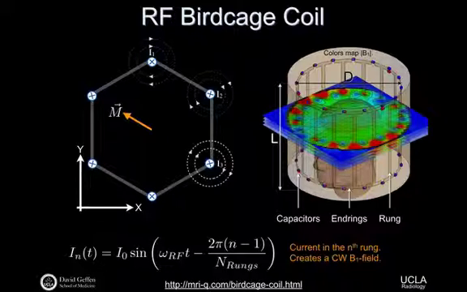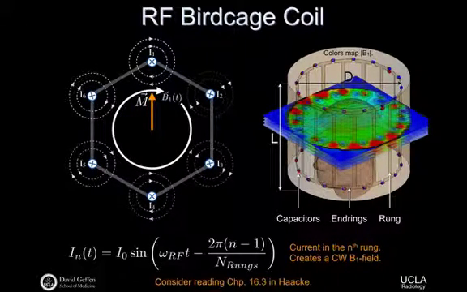So conceptually, does this kind of make sense? I'm going to generate B fields that effectively let me chase my bulk magnetization and push it into the transverse plane. And so this is why we say that the B1 field as a function of time is circularly polarized, right? We're chasing it around in this sort of circular fashion, if you will. There's a lot more information about these kinds of things. One of the things that you can wonder is, well, how much current do I have to put into this system to get there? And that requires some kind of calibration, right? So there's no closed form solution for that because it depends specifically on the design and physical implementation of the design that you make.